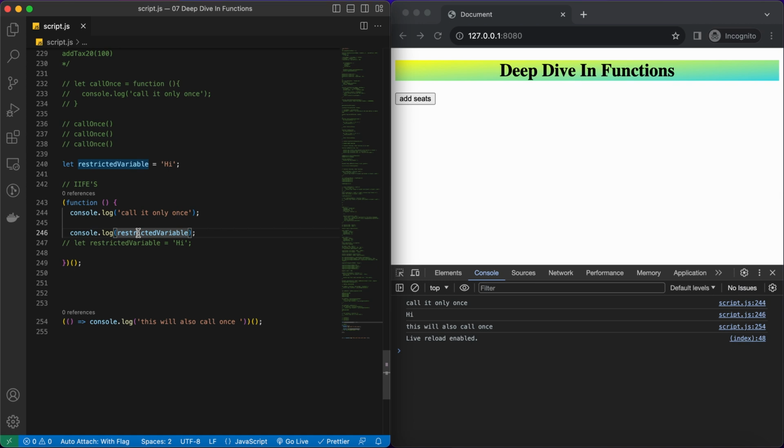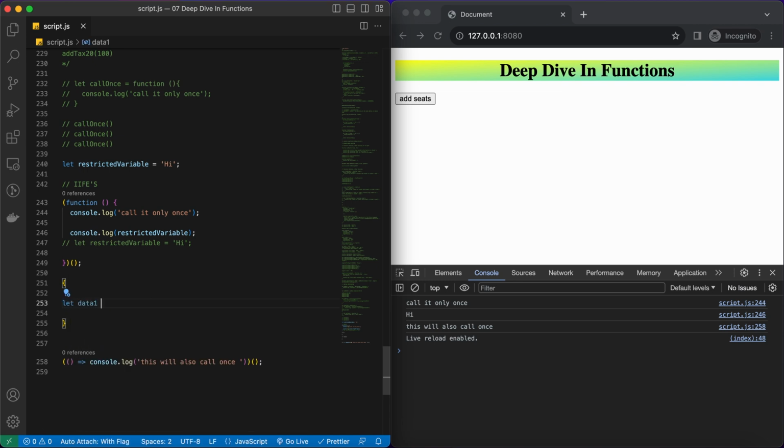So data encapsulation and data privacy are some of the important topics in JavaScript or in any coding language, and we are going to discuss these topics in detail in the object oriented programming section, okay? And if you remember, we have learned in the behind the scenes section that let and const variables also create their own scope, okay? And let me show you how. So to create a scope for let and const variables, we simply need curly braces, okay? And it will create a scope for let and const variables.